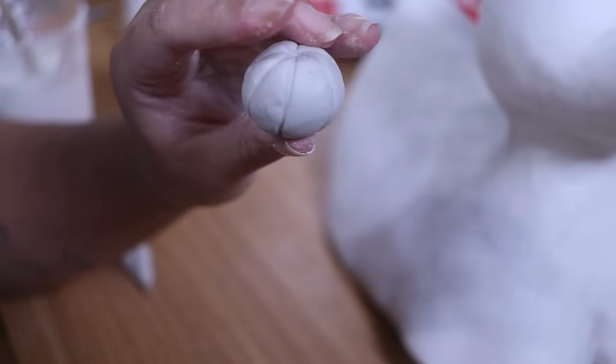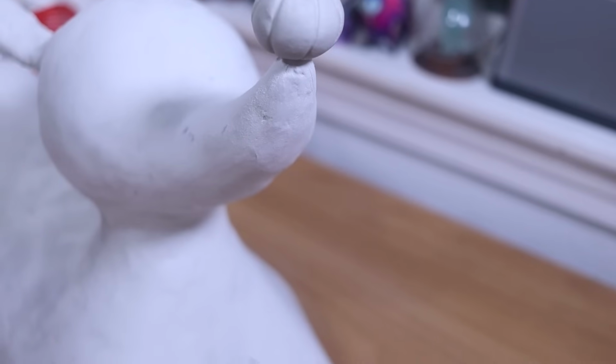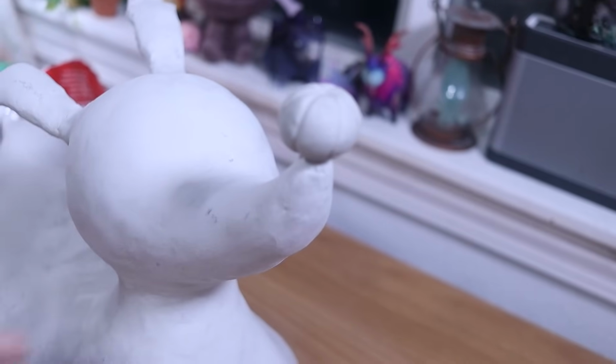No shampoo pumpkin. Boop. Well, I mean, I'll fix it, but you know, you get the idea.